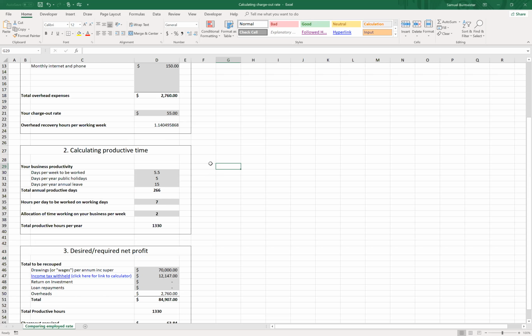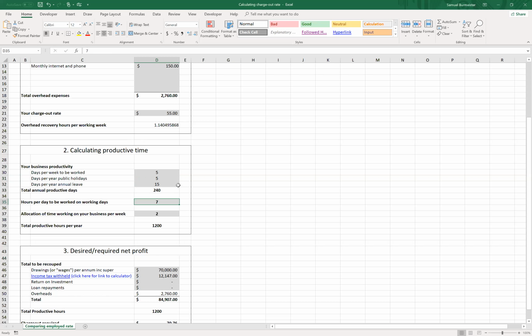So days to be worked per week. If you're full-time, you could have your 5 here. If you're part-time, put in the amount of days there. Days per year that you will be taking off for public holidays. Now, this is not compulsory, but realistically, there will be days with public holidays that you might take off. So factor those in here, along with how many days you plan to have of annual leave. So this is time away when you won't be working on the books. Based on these calculations, the formula will calculate how many productive days you'll have in a year.